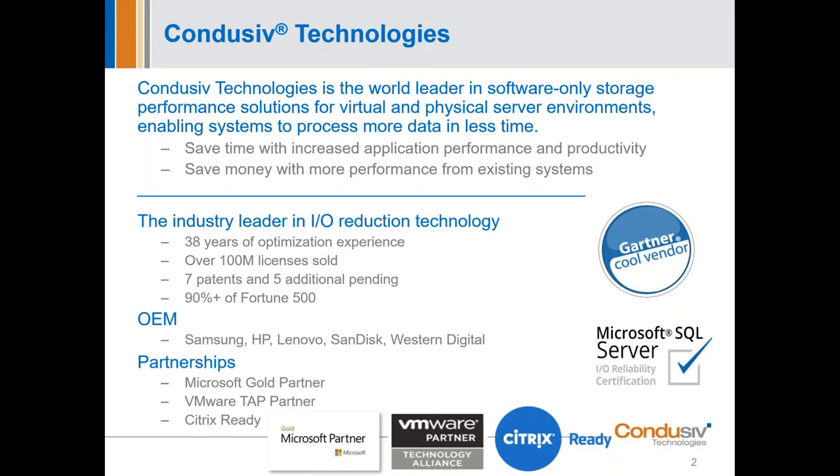Today we are two light filter drivers that sit in the Windows OS. Those two filter drivers prevent fragmentation from occurring in Windows. The second is a patented caching engine that learns your applications, understands what are performance-robbing read IOs, and puts them into idle and available DRAM. That provides memory-to-memory transfer 10 times faster than flash. On average we reduce about 30 percent of IO to back-end storage, resulting in application performance improvements of 50 to 300 percent.